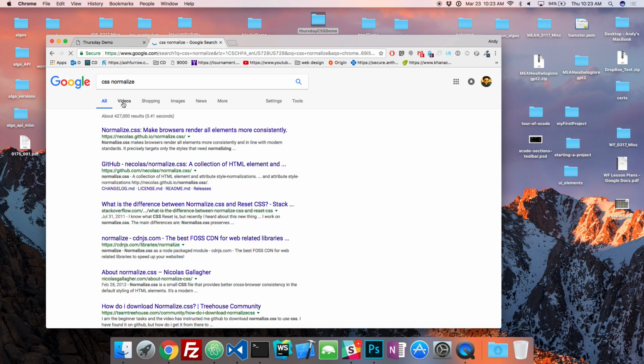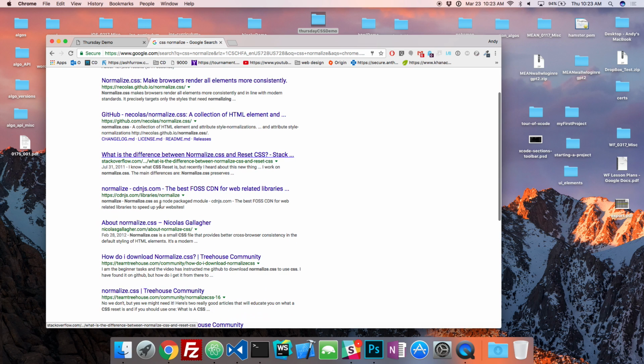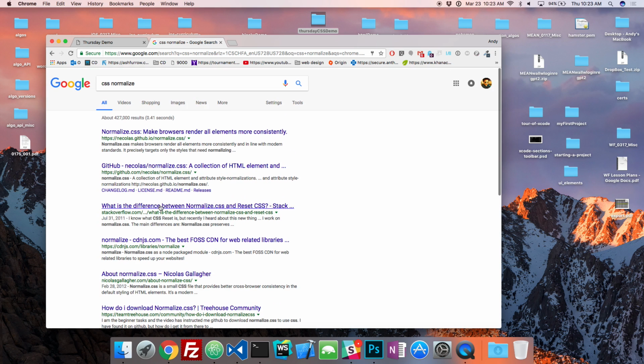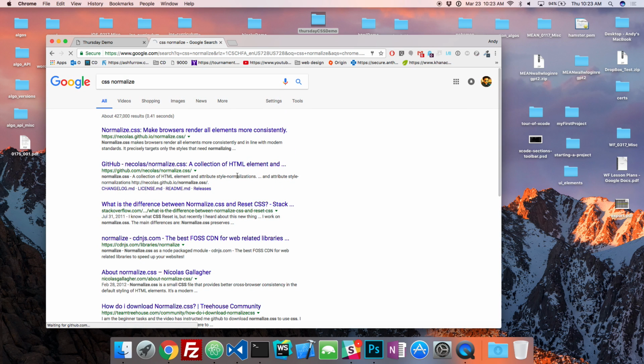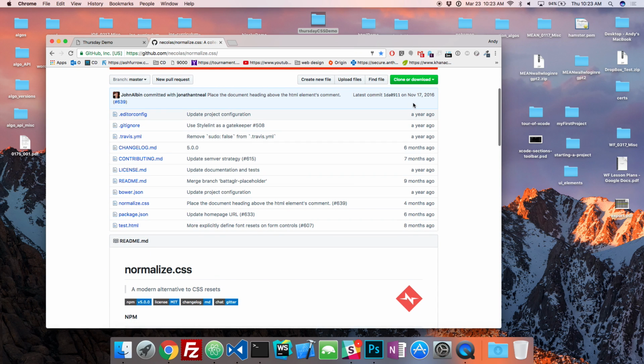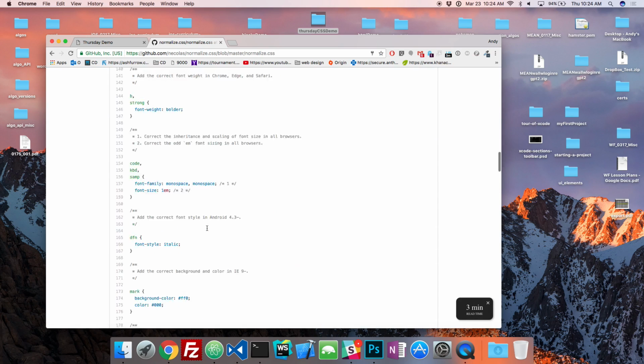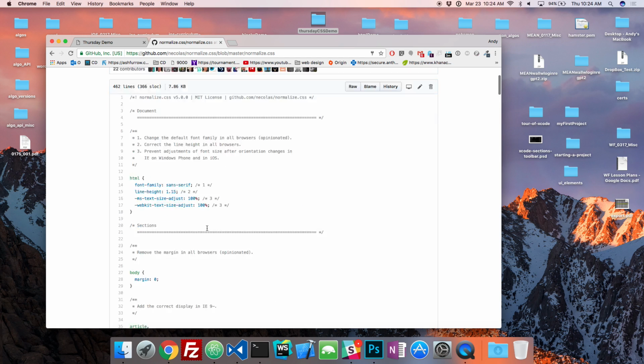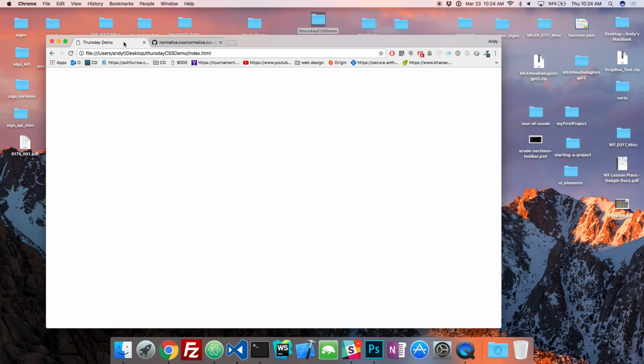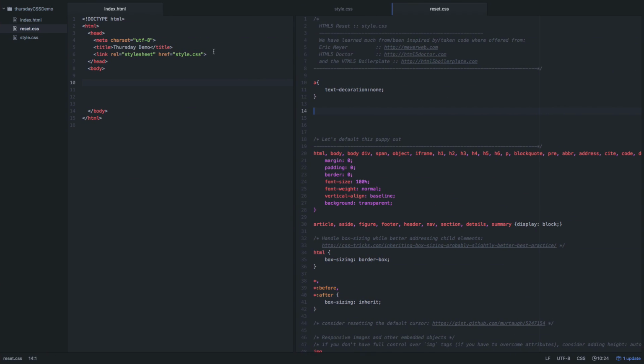I think if you just search that, normalize.css is a big one. So you can go to this guy's GitHub repo and you can download the normalize.css right here. Right? So this will be the file that normalizes everything. Question? So to make this apply to what you're doing, you just put it in the same folder and it'll automatically apply? You put it in the same folder and you have to link it. Right? Yeah. So right here, we're going to link it.